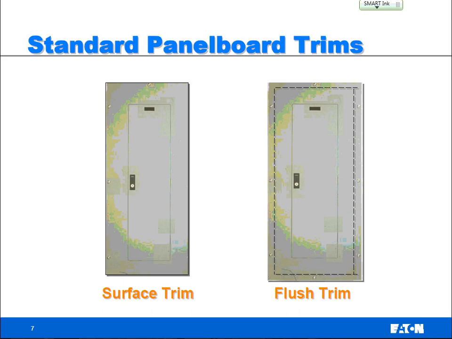Number one, when you're doing an installation, a contractor is going to wire all his individual circuits. He's got a morning break, a noon break, and an afternoon break, and he may take a week putting together different connections. Every time he goes in and out of that panel board, he's got to have a trim on it. Once it's set and installed, it may be a year, 5 years, 10 years down the road, the owner may come in and do some recircuitry. May get another line of computers, may get some different receptacles on the wall where they're going to do some circuitry. So those trims do come off periodically.